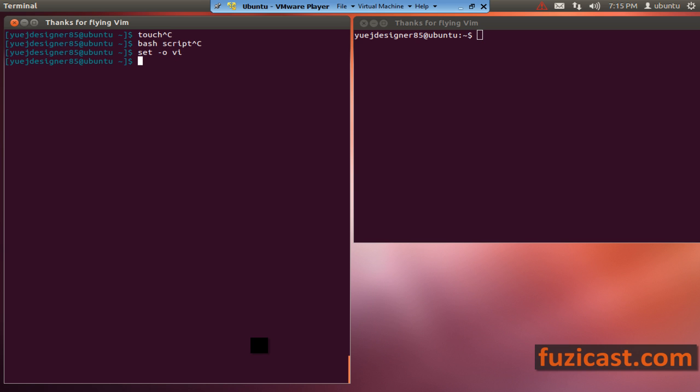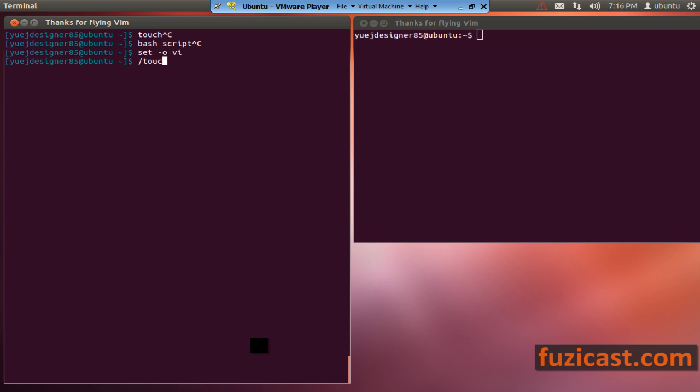set -o vi. You set that, and then you're able to use the command line in a vi style. To do the vi style, you press escape to get to the command mode. Now you don't see anything special, but you're actually in the command mode. And like I remember in vi, you can search by using the slash, followed by the search term.